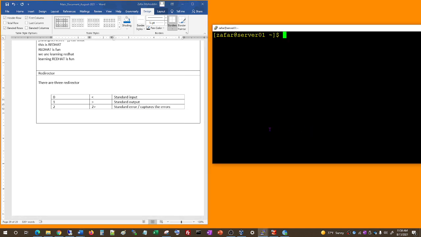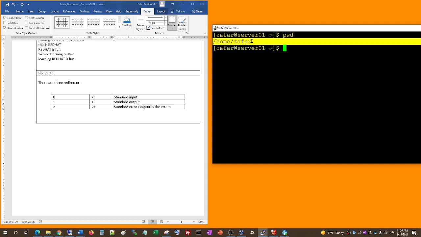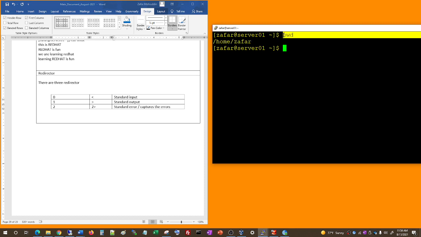Okay, so when you're doing PWD, this is an output. We have learned what this is: this is the output here, and the command PWD is the input command.